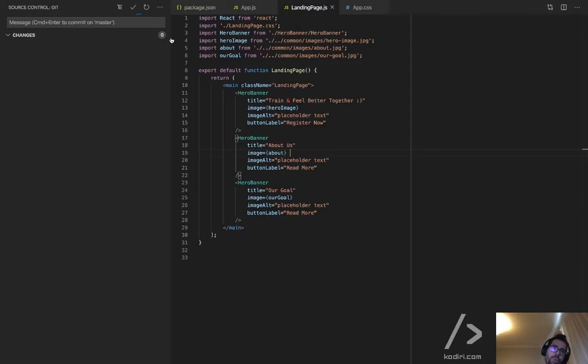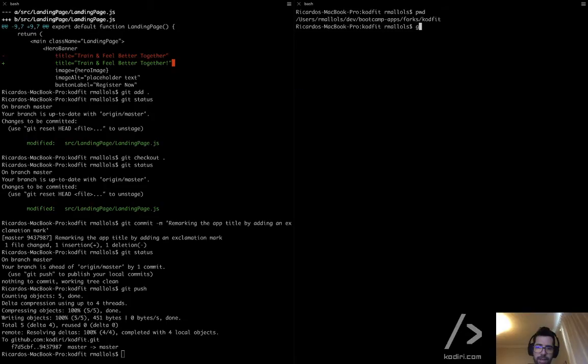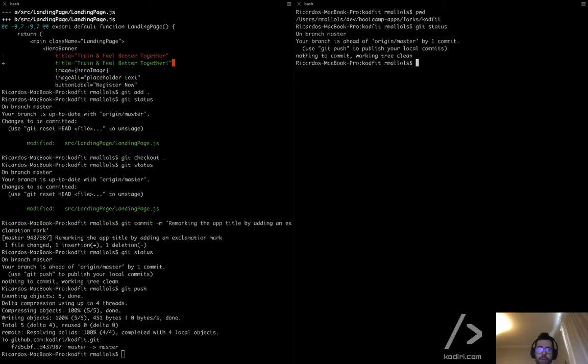So now let me check. It's taking a while to push, but I hope that should work. It shouldn't take that long. Let me check on the command line. That's a bit weird, right? It looks like it's stuck somewhere. All right, so let me do git status. There should be nothing on it because I already committed my changes.